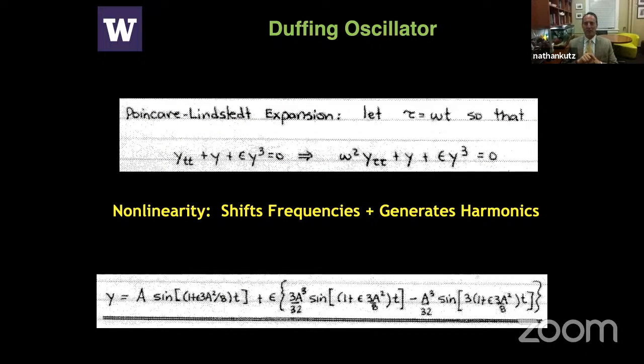Let's go to the Duffing oscillator. And this is where I pulled out my notes from graduate school. I even just scanned them here just to show you that these are my handwritten notes. This is a problem I was doing in asymptotics and perturbation, the Poincaré-Lindstedt method applied to a pendulum which has a cubic perturbation to it. So this is the first correction to the sine of the pendulum. And you ask the question, what does the cubic do to the dynamics of the pendulum? Well, two things happen generically with nonlinearities. One, nonlinearity shifts the frequencies, and number two, it generates harmonics.